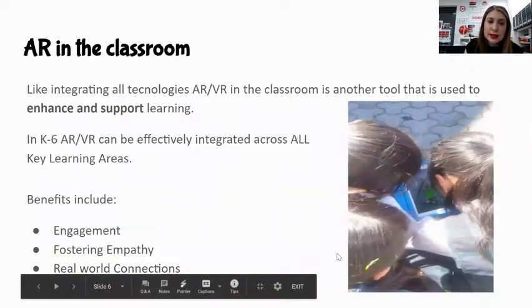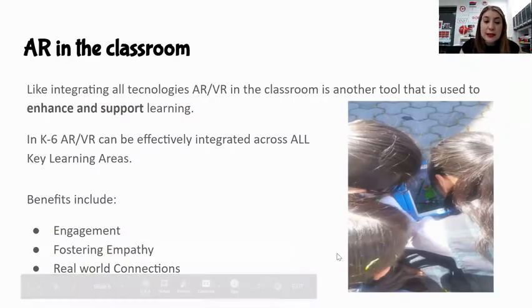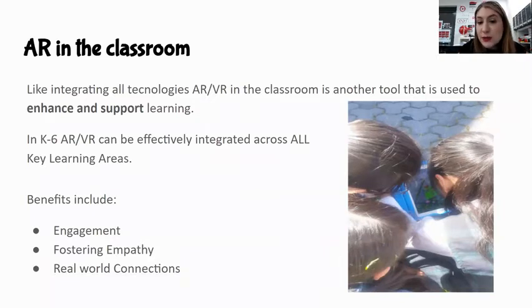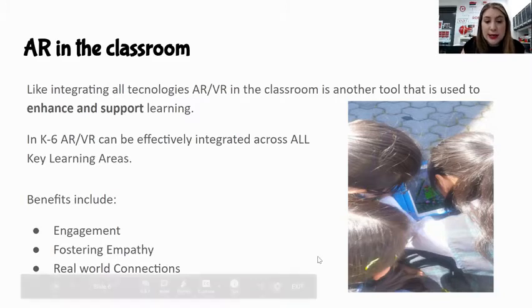But what does this look like in the classroom? Well, like integrating any technology, AR and VR in the classroom is a tool, and it's a tool used to enhance and support learning. So in the K-6 context, this is quite effective, particularly when we're integrating across all the key learning areas. And some of the benefits that we found in using VR and AR in the classroom is things like increased student engagement in tasks, but also the development of fostering empathy towards characters or people, and making those real world connections through giving the students experiences that they might not otherwise have in a real world context.